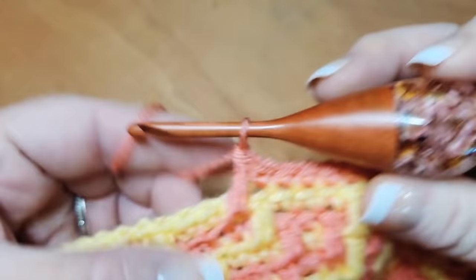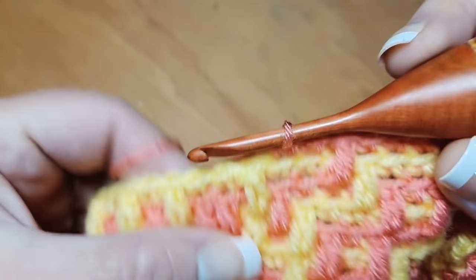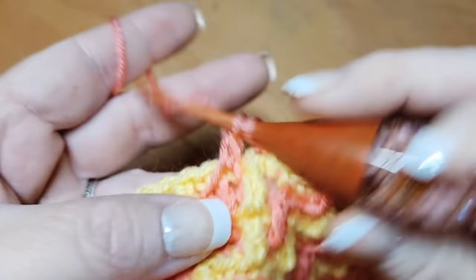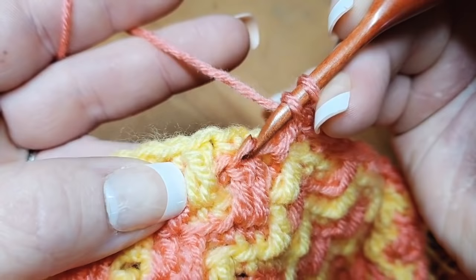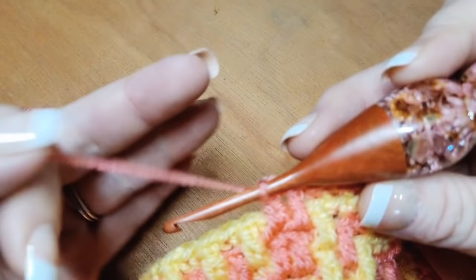3 single crochets, 1, 2, 3, two double crochets, one, and number two. One single crochet followed by one double crochet will end our repeat.